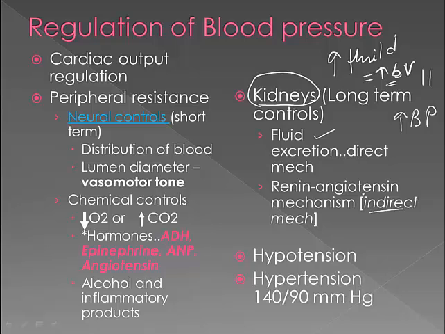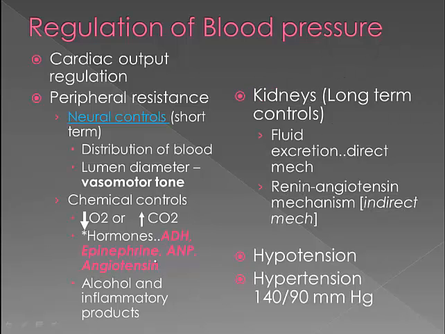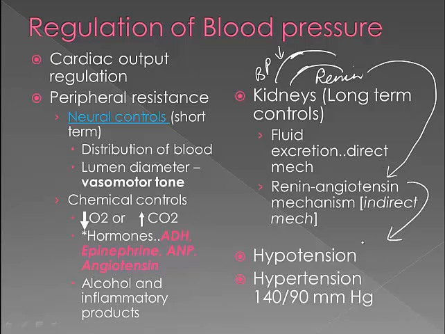And then we have an indirect mechanism through this thing called renin-angiotensin, and you already saw angiotensin here. This happens in the kidneys. In an arteriole present in the kidney, when the blood pressure is low, the smooth muscle cells of the arteriole sense this and they secrete something known as renin. So low blood pressure causes renin to be secreted. Renin goes and acts on angiotensin, and angiotensin then causes production of a hormone called aldosterone, and this is from the adrenal gland.